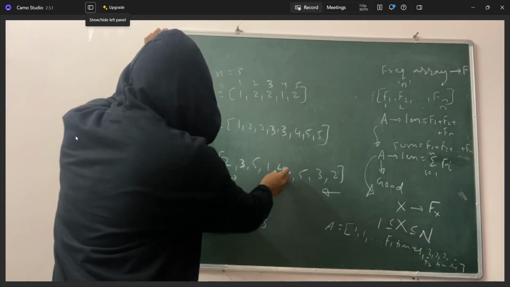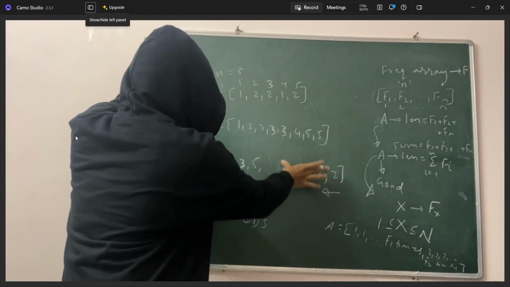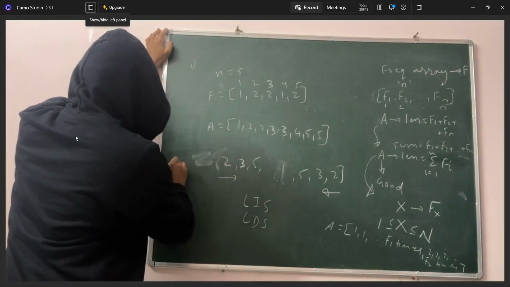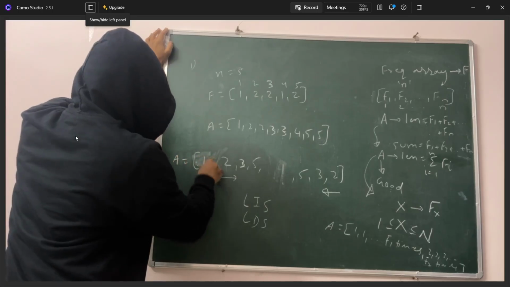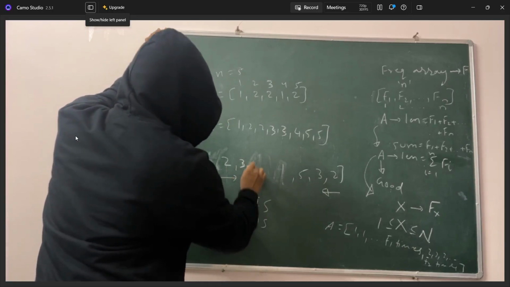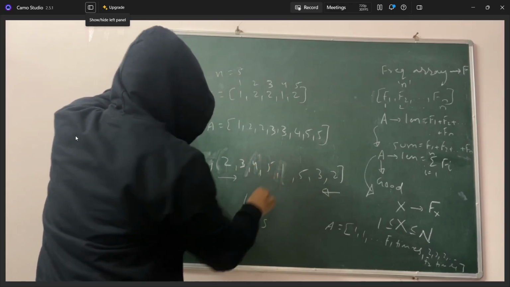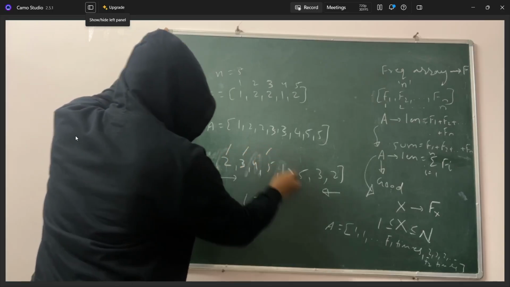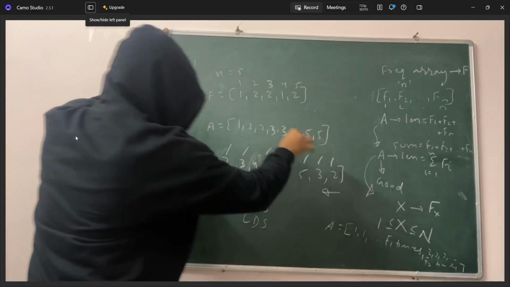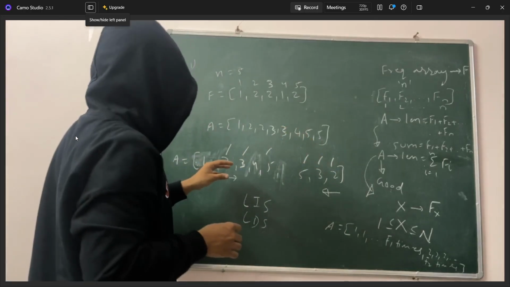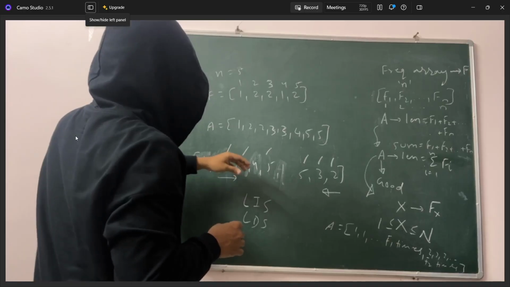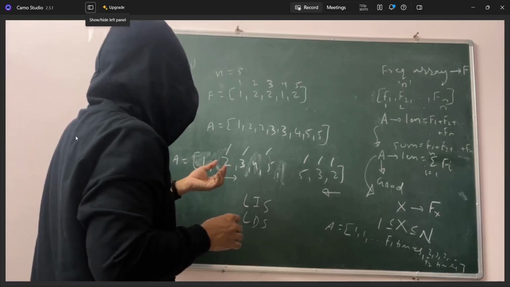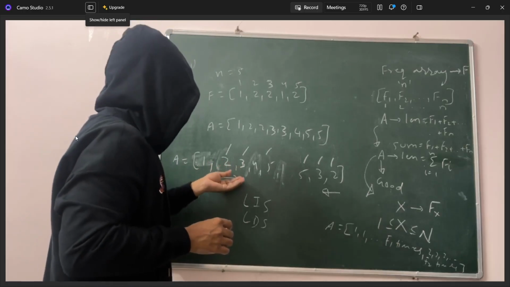So you can put it here, or you can put it this way also. A is equal to, let's say you can put 1 here, and then you can put 4 at this position also, 5 at this position also. But the main thing is 2 3 5 5 3 2. These are the elements that are contributing to the answer, because your score depends on both longest increasing and decreasing.